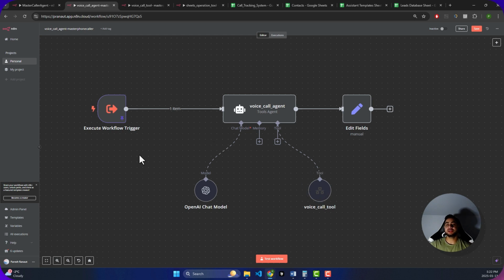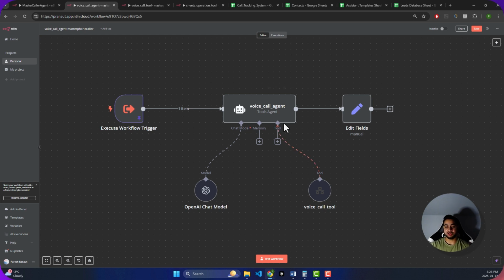Now, why did I do it? To reduce the complexity, so the main agent isn't handling everything. It can delegate the calls to this agent, and this agent will then manage everything for the voice call tool. During the testing, I'm still not sure if there is actually a benefit to doing this, or should I just give the voice call tool to the master agent. It's working fine right now, but I want to also test it with this tool being given straight to the master agent. So we will see how that works.